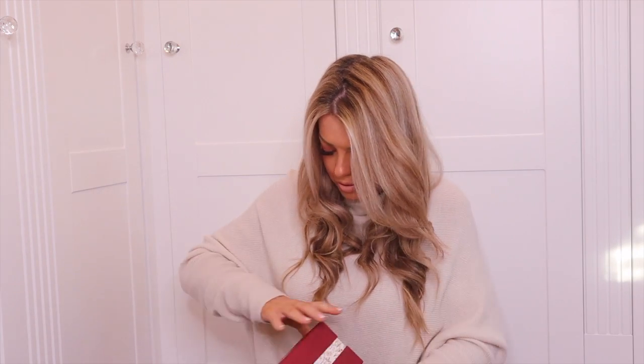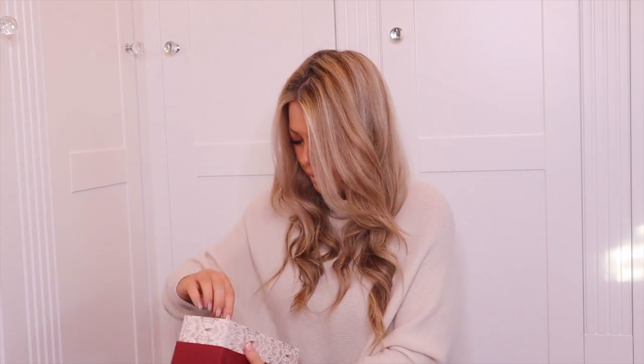Then, as always, you guys will know I'm a little partial to a Rhubarb Gin. Slingsby is my favourite brand. Let me open it up and I'll show you the bottle. It's beautiful. So this was from my client Emma, and I did get quite a lot of gin. Some of it might have been drank, but this one, because I think it's still in its box, when I finally get it open, you'll see it's produced in Harrogate. It's really lovely. It's absolutely gorgeous with Fever Tree Mediterranean tonic, just so you know. So thank you, Emma.